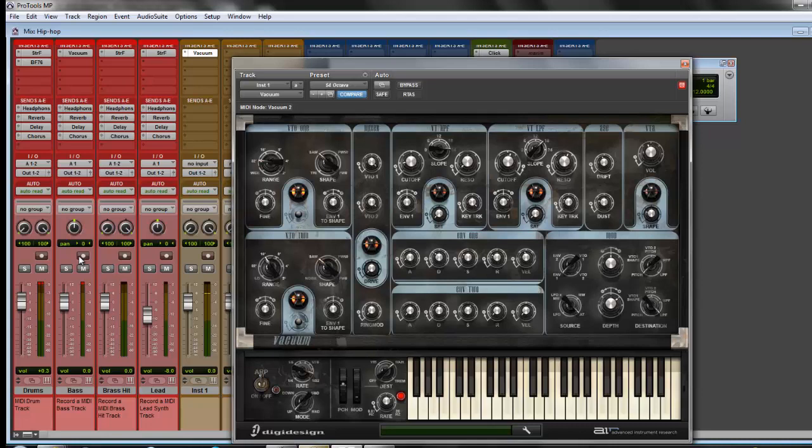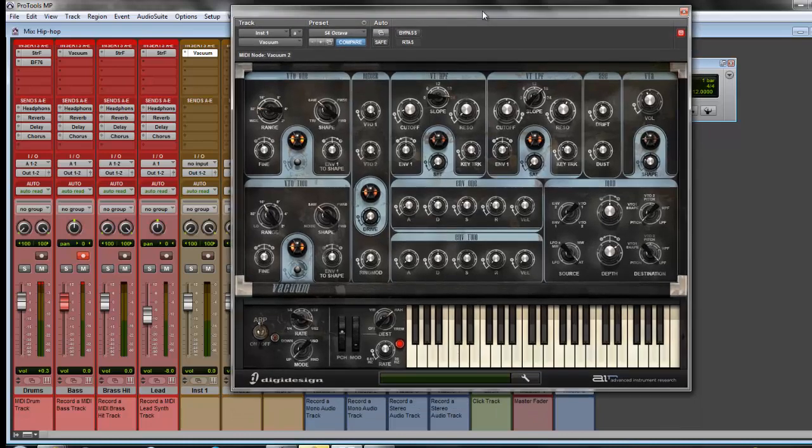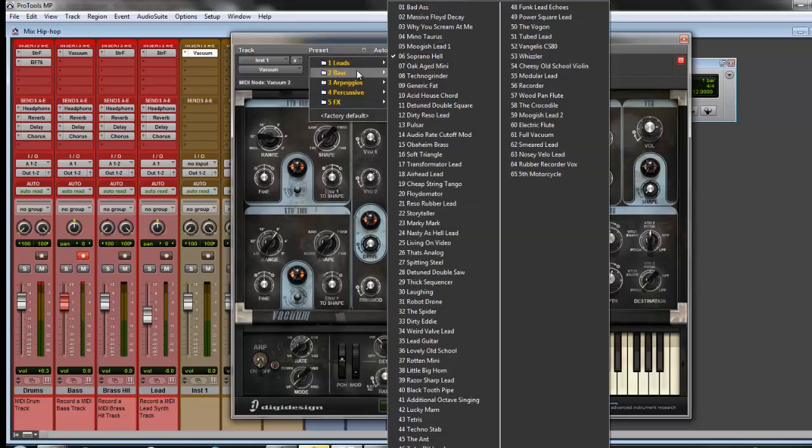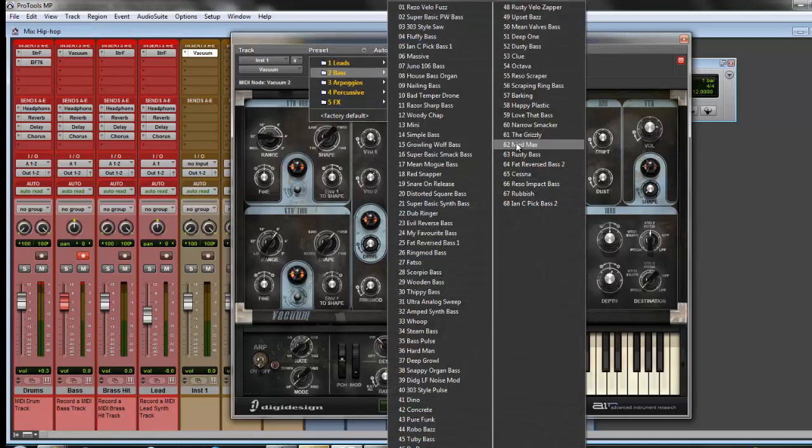Okay. Let me show you one more thing in the Vacuum. Okay, now we have a specific sound. Let's go to the lead sound. Let's just go to the soprano sound. Got the arpeggiator on. Oh, some sounds already have an arpeggiator, so we didn't have the arpeggiator on. So now this thing is tricky. That was just a sound that actually has an arpeggiator already built in. So let's just try something else.